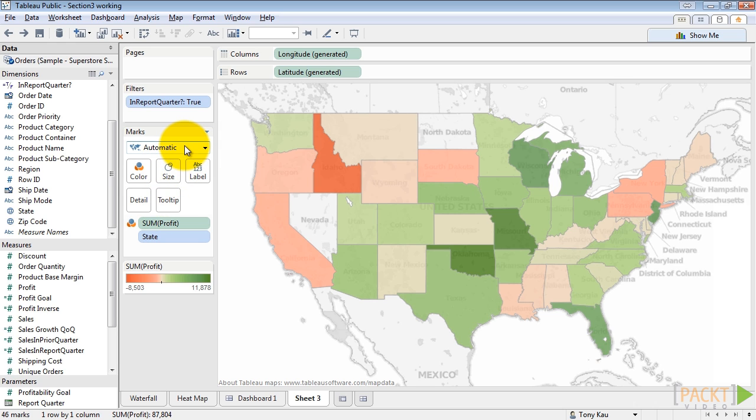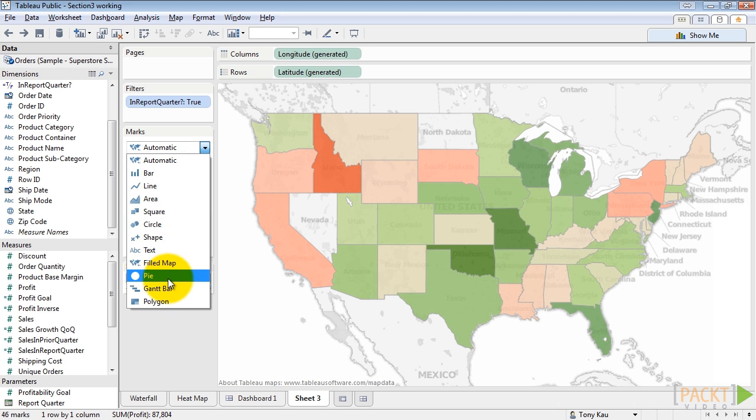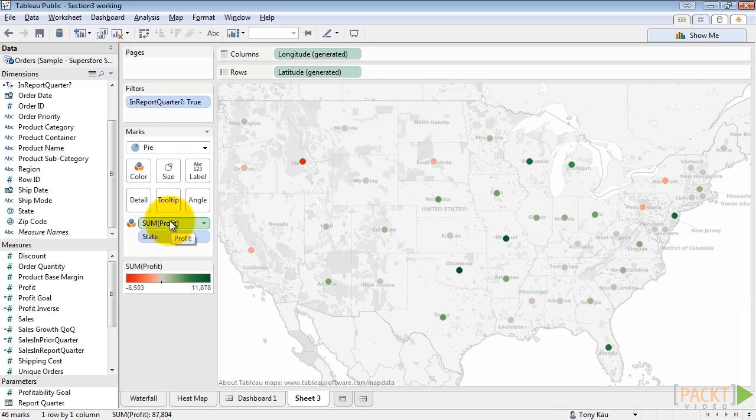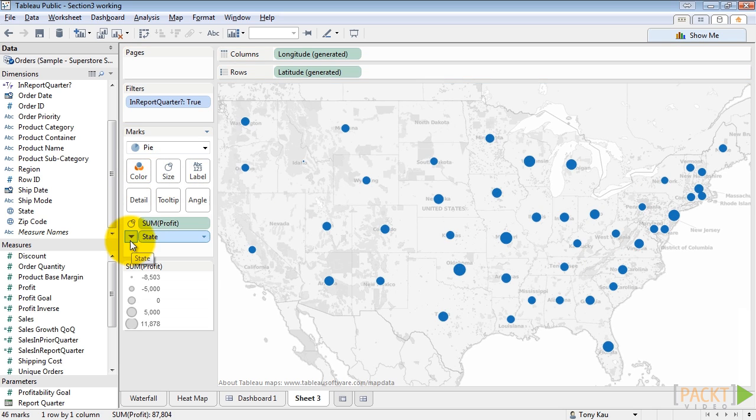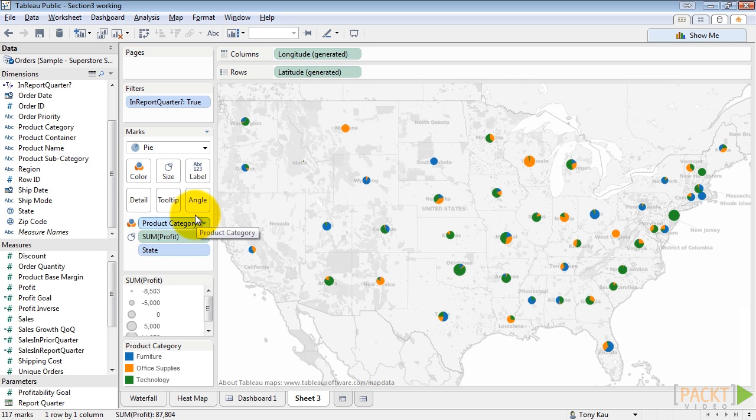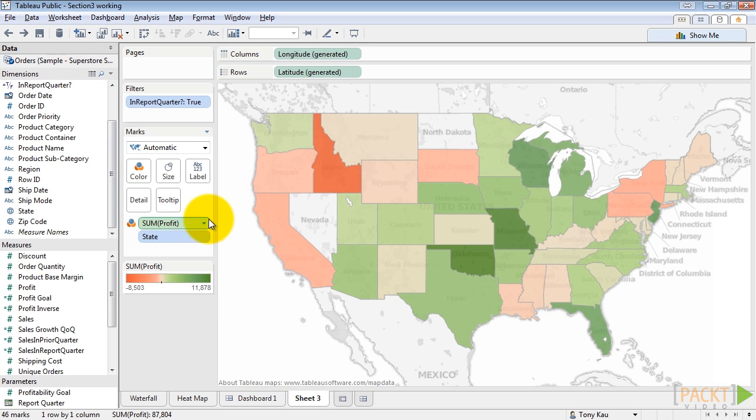To do that, you would switch the mark type to pie, make the pie bigger or smaller by dragging a dimension into size, and then we can create the slices of the pie chart by dragging out a dimension into color. Well, let's go ahead and undo those changes. An alternative would be to add a top 10 bar chart out in the Atlantic here if you needed to. So let's hop over to our dashboard sheet and drag this map chart out.